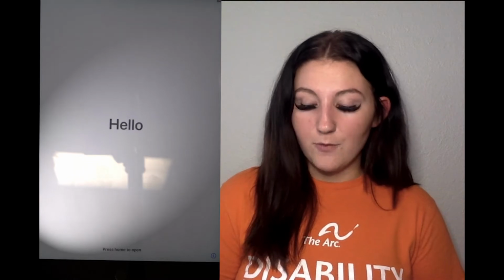in your box, including the iPad charger and the block that comes with it. Now, when you do get your iPad, I highly recommend that everything is fully charged so there's no incidents of it dying or anything happening while you're in the process of getting it started. So when you have your iPad fully charged, it will have this home screen.